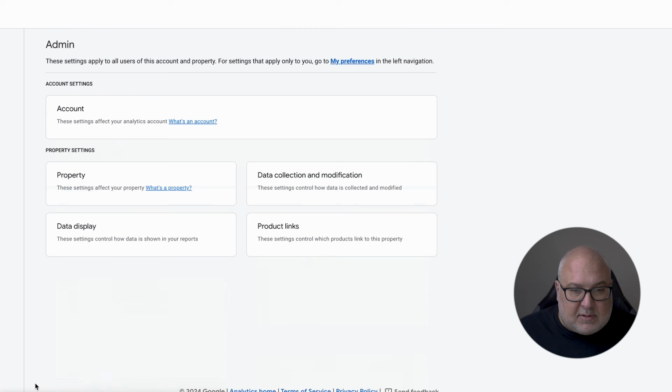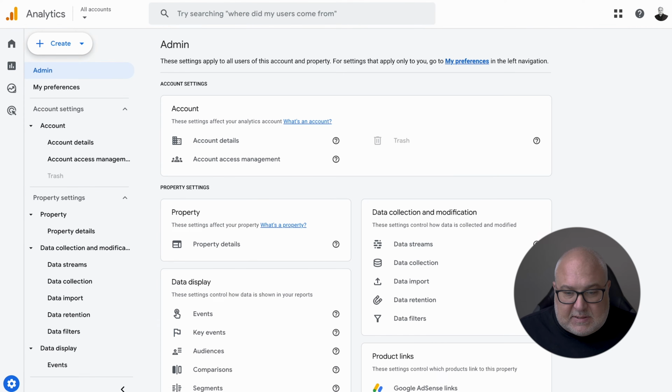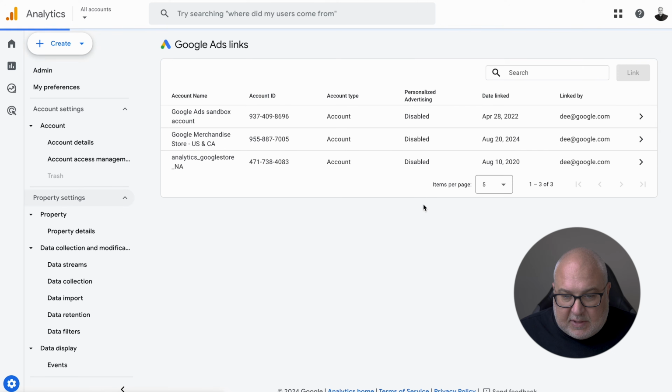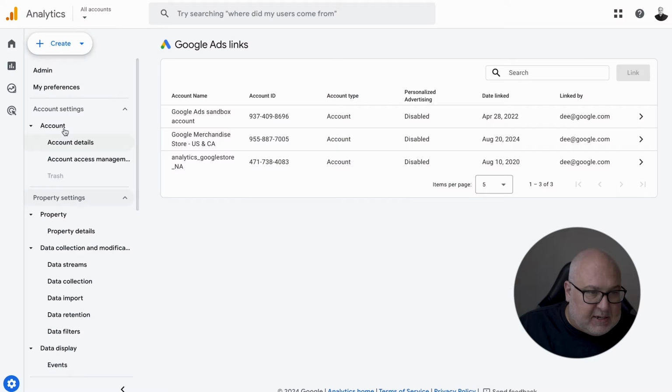It's just under the product linking. This is the Google Ads account or the Google sample account, so I'm not going to have the ability to actually link anything, but you can go to the links and you can see Google Ads links. They've linked their various accounts in here. That pulls that data into GA4. You can also pull GA4 data into Google Ads if it's linked on that end as well.